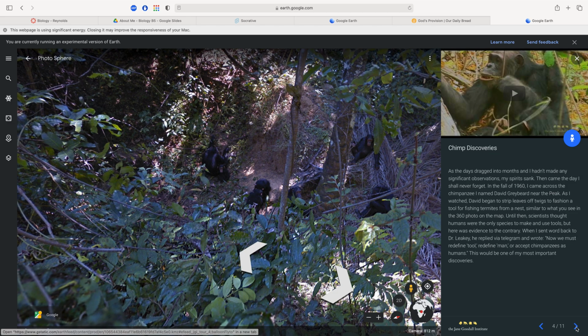She was the first to record the qualitative data of chimpanzees using tools to get at food. They would take a stick and stick it into the hole of a tree where termites were eating parts of the tree. The termites would go on the stick, they would pull it out, and they would have a termite popsicle. That's a tool. So up to that point, it was thought that only man and prehistoric humans would use tools. So it was a big surprise. Got it on video right up here.